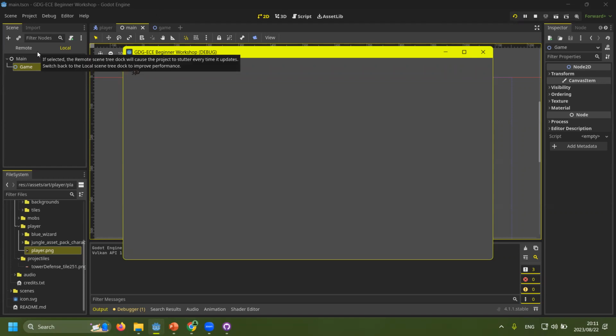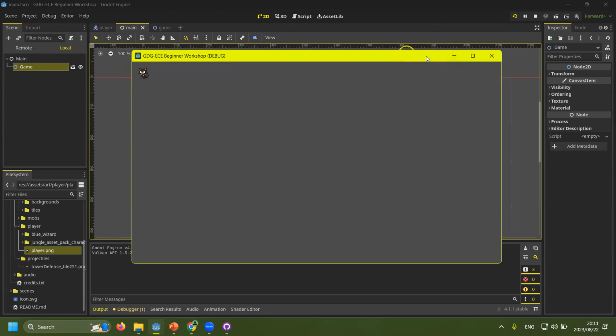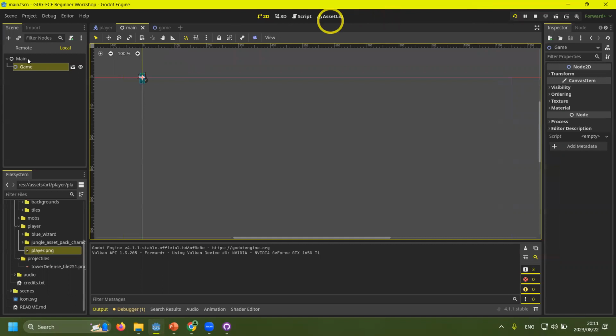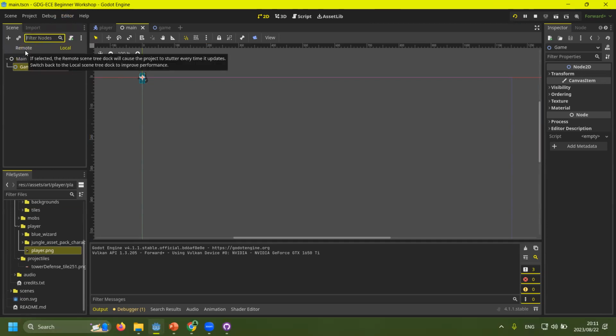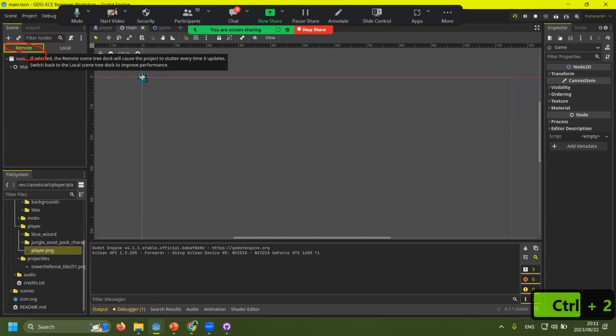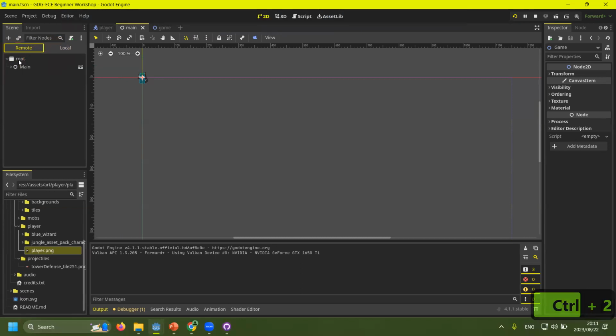Okay, so the next thing I want to show you all is debugging. So you can actually see what's inside the game scene at runtime. By doing that, keep the game running and go to your left pane. Notice there's a local and a remote. Remote means it's going to show what's in the window that is currently playing. You press this remote button, and now you see the roots.